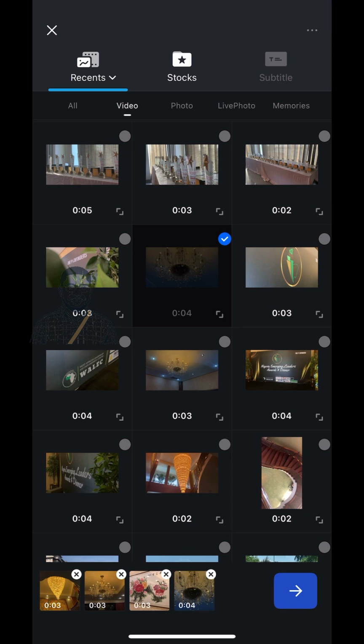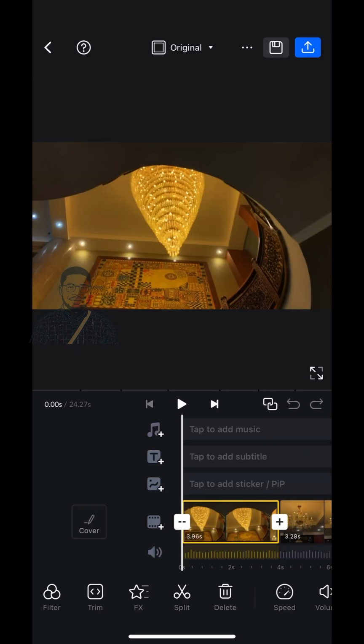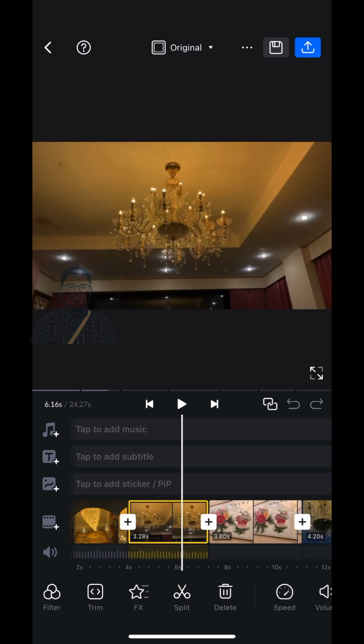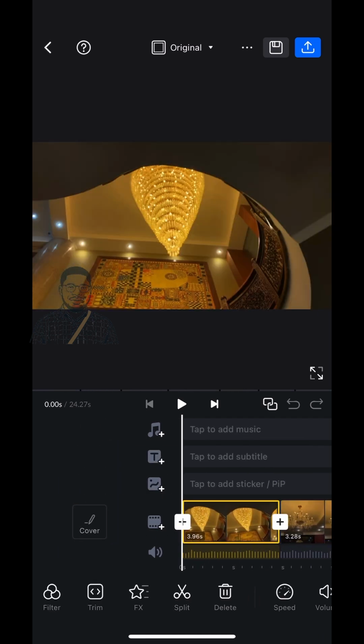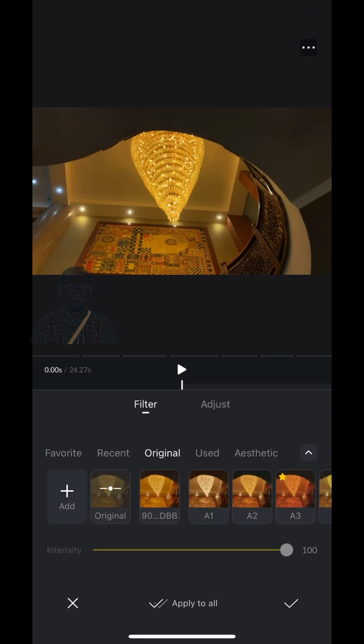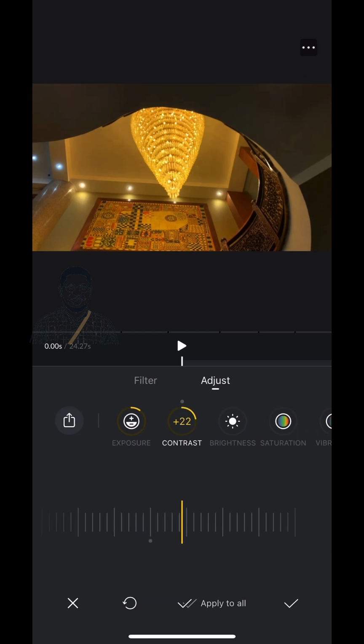So once I select all the clips I wanted to color grade, once you click on the color grade, you click on the filter. So I just look through all the clips, and I click on the filter to adjust my clips and give it a nice feel. So I click on the adjust. So instead of me using the default color grading setup, I'll just click on adjust to adjust it myself.